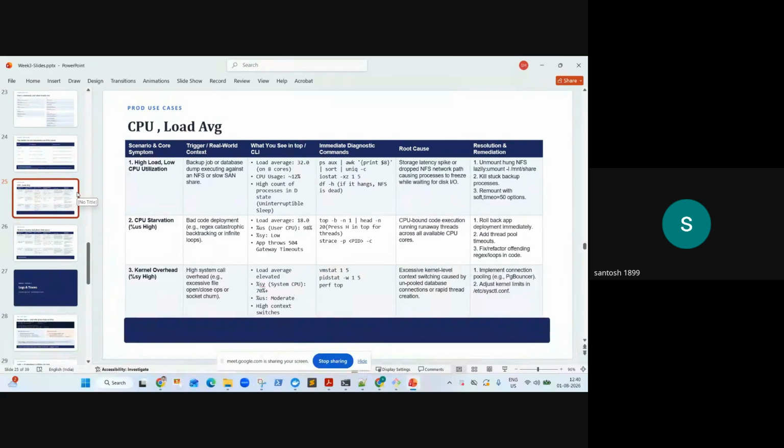There are SRE level interviews, but if you are good with proper Linux, you can also go for Linux administrator and all the Linux related roles. You are eligible for these roles.